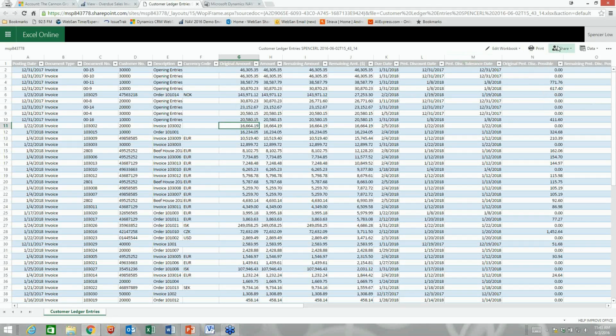And also I can share it with people who are also members of my O365 group. I can edit it as well in my browser, create pivot tables, etc., all while keeping it refreshed and connected to that Navision Dynamics database. So pretty amazing functionality, because really it's just fully integrated within O365. And again, you can see over here I'm in Excel Online, and I can get to all my other features and functions in O365 as I see fit.